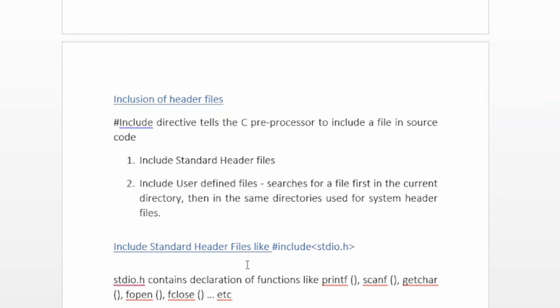Declaration basically means I am telling the compiler what this function will achieve, what input it will take, what return value it will return. So all these functions are declared in this header file, and before using a function, we need to tell the compiler what this function is actually about. We need to tell its declaration.